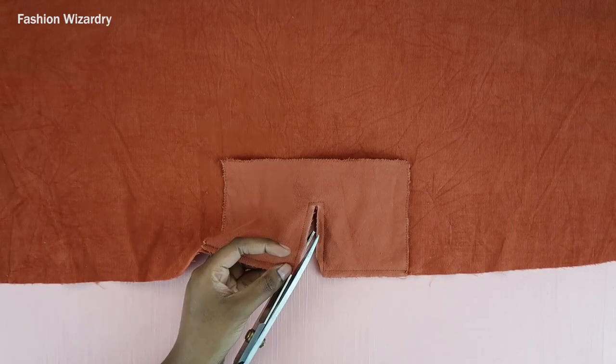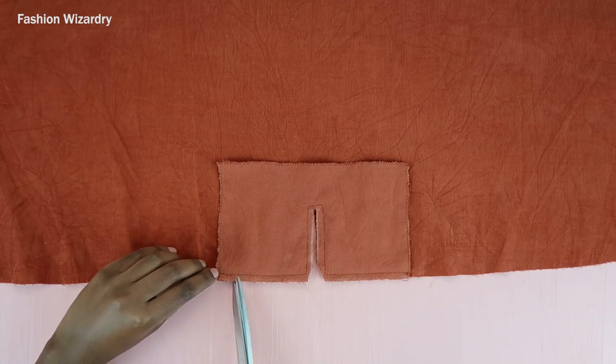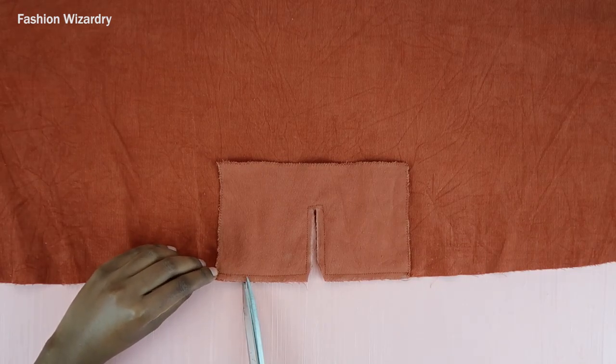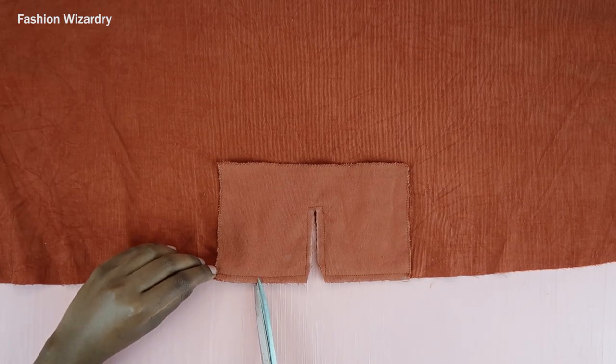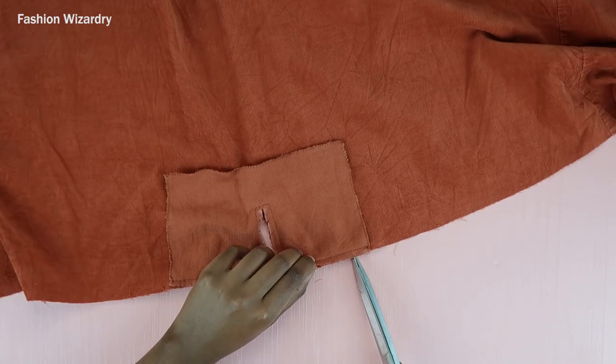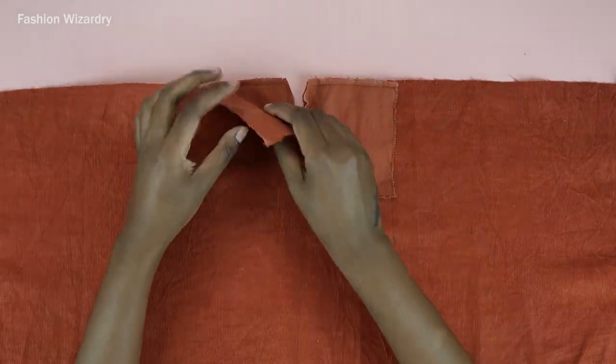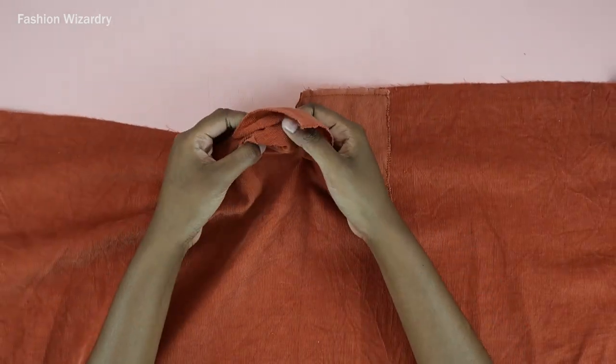And once that was done, I snipped off the corners just to make it easier to turn this the right way out. I also snipped tiny slits in the seam allowance, and this does the same thing. It just makes it easier to turn this the right way out and you don't have the bulky seam allowance. So once that was done, I'm now turning my fabric the right way out.